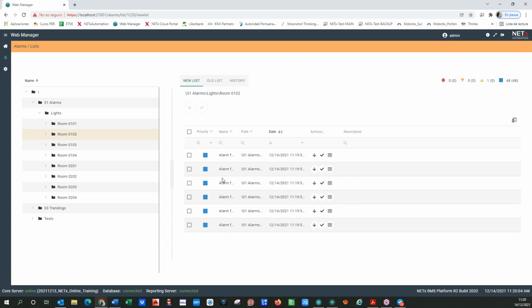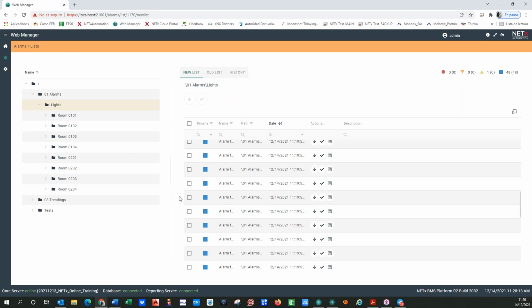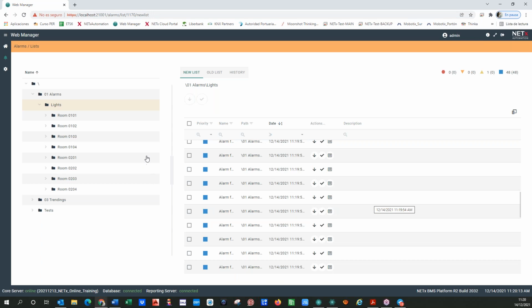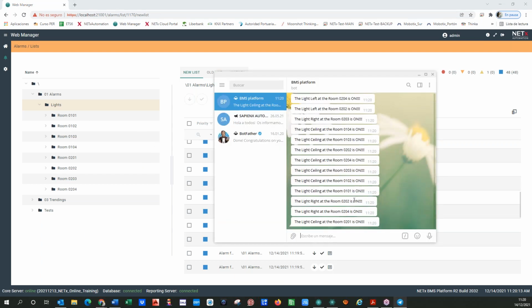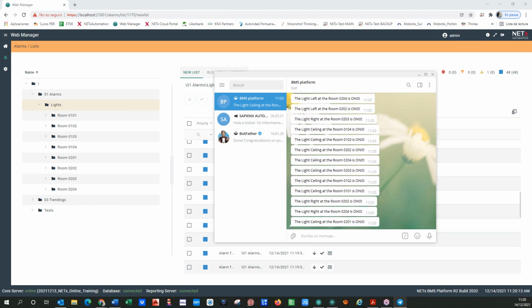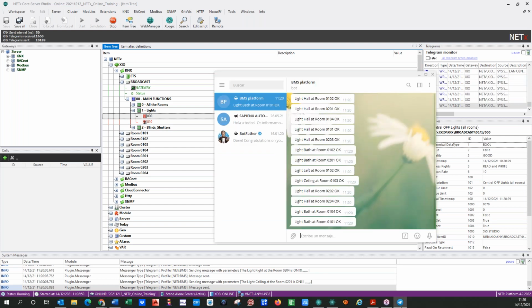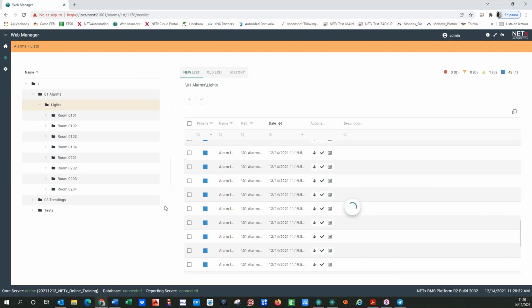Okay, so you have here alarms for this room or for all the rooms. Depending on what you're selecting, you will get more or less information. You can acknowledge everything at the same time, but all these elements here, if I turn off all the lights, you're getting all this information, and all these alarms are going to vanish.